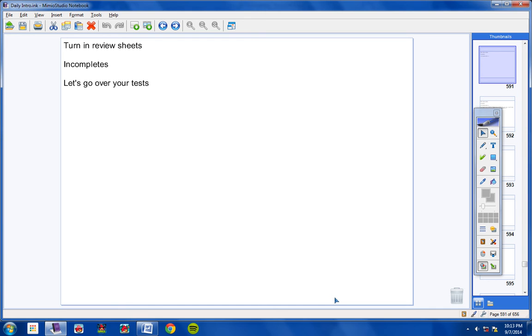Number 13, find the exact values for the given trig functions. Now you might want to draw your 2 special triangles to help you, your 45-45-90 triangle and your 30-60-90 triangle. You can have a trig identity sheet out for the test, but you're not allowed to have out the sheet that has sine, cosine, tangent, cosecant, secant, cotangent of 30, 60, 45, all of that. Okay, that's not allowed. You should be able to draw the triangles and come up with those answers on your own. Okay, and then number 14 is a word problem.